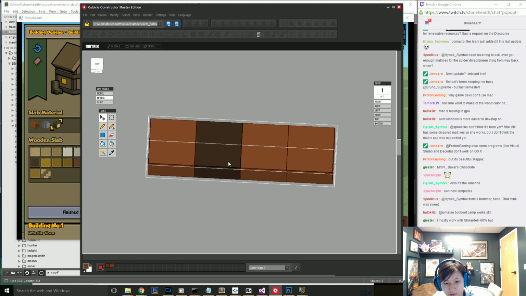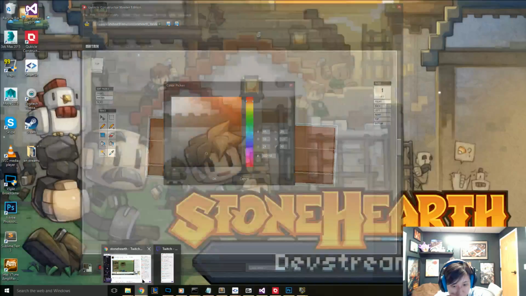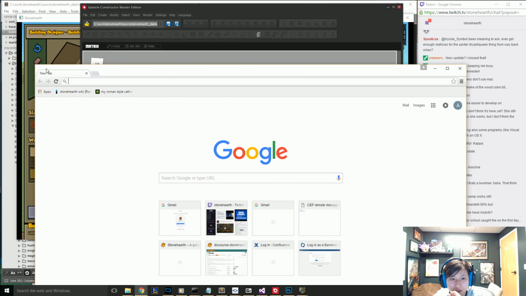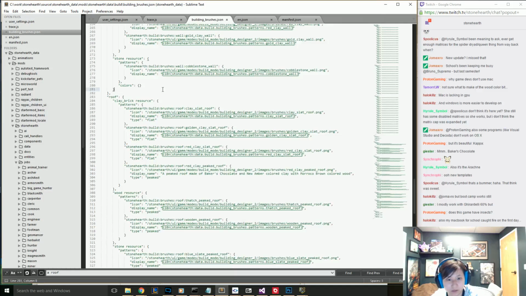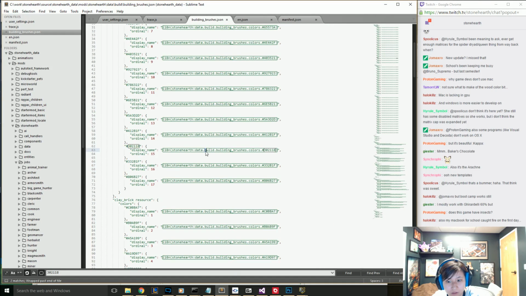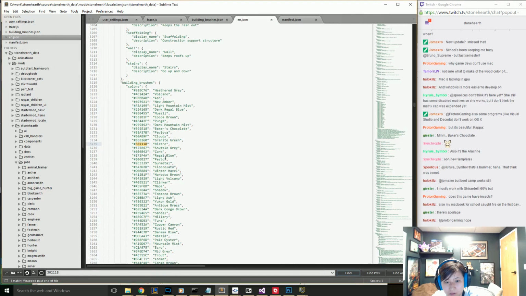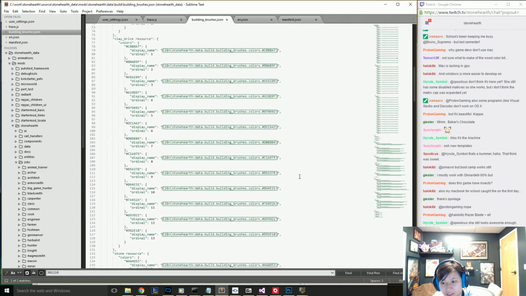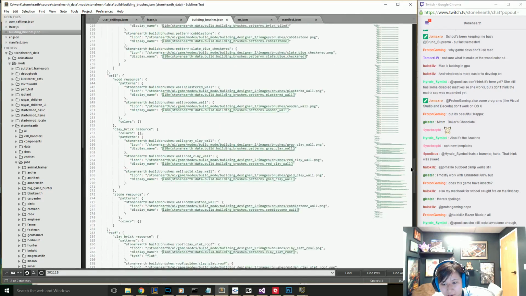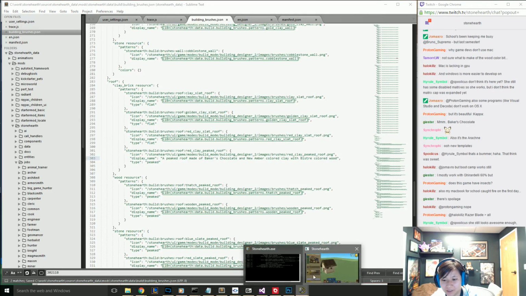Alright, what color are you? Alright. What hex value are you? I guess that is the hex value. Okay, so what's the hex value for this? What's this display name? It is Bistra. Alright. Bistra colored wood. You all made me add these color names, and now it takes forever to figure out what it is I'm doing. Alright, there we go.